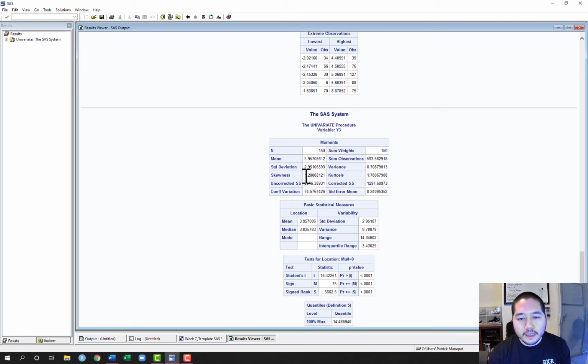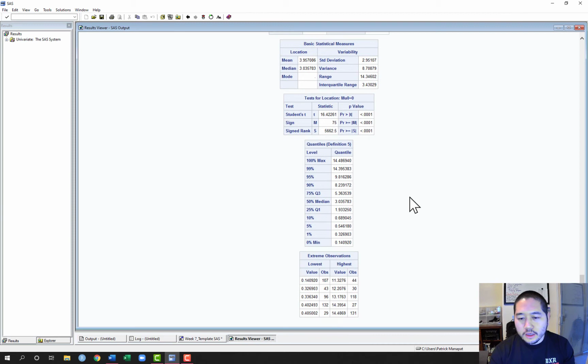And then here, skewness is a little high, or higher relatively, so we might want to take a look at that, but kurtosis seems to be fine. All right, so just taking a mental note, we'll want to take a look at Y2 and Y3 a little bit closer. Okay, so those are the descriptives.